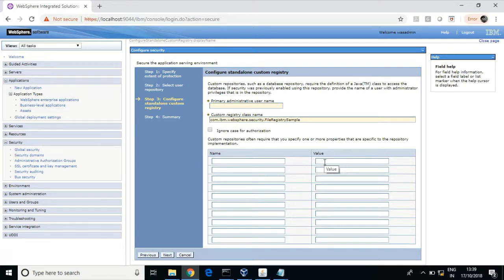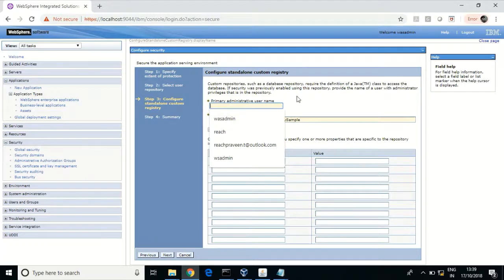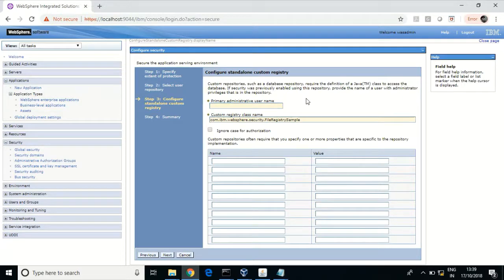You can create the file and give the file path here, and you have to use the administrative username before configuring these settings. So in short, if you want to add multiple users and give access to them, you can use a standalone custom registry.